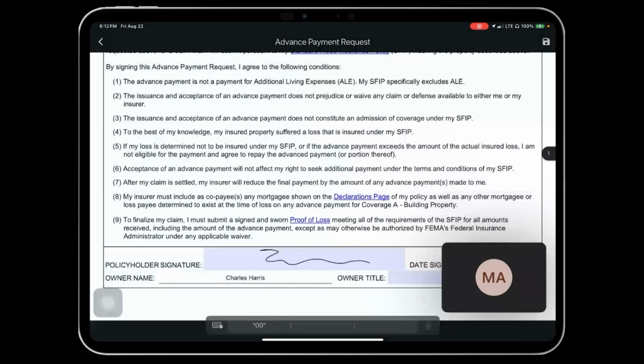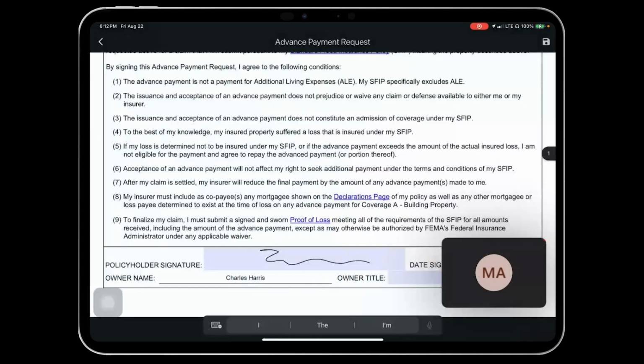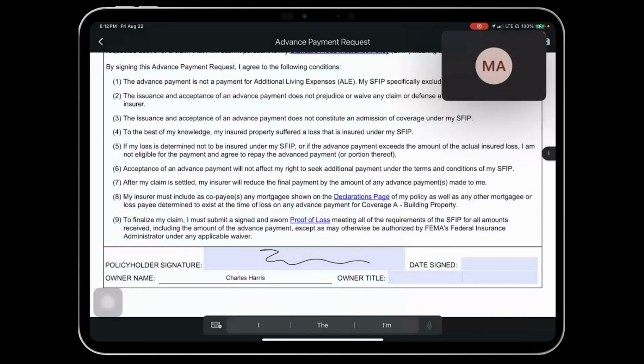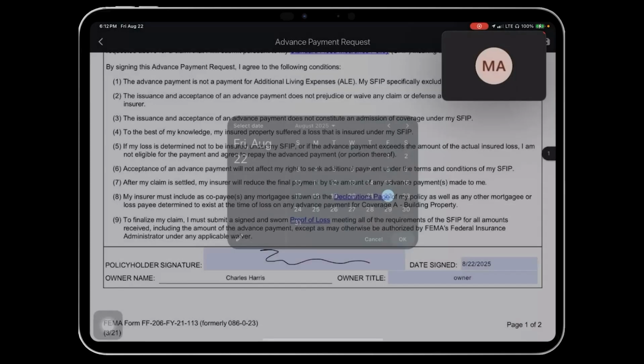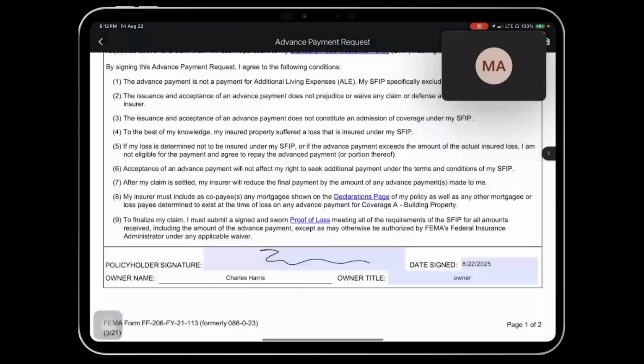You can fill out the other boxes, owner, and date signed, whatever. So all of that information is there, just trying to make it as slick for you as possible to where you can use everything that you need to do and go through everything on site with the policyholder, get everything done right there on site.